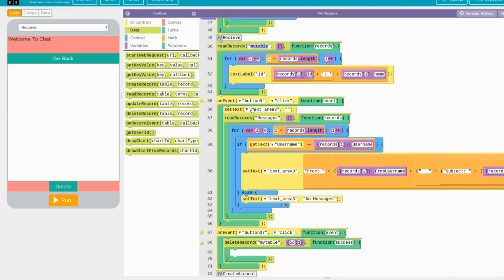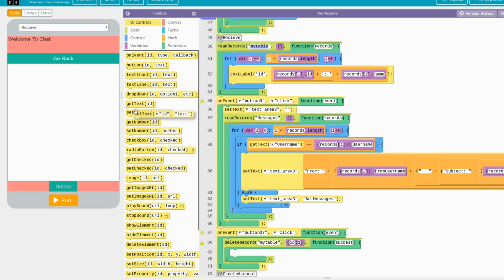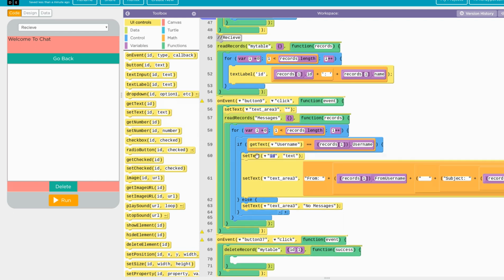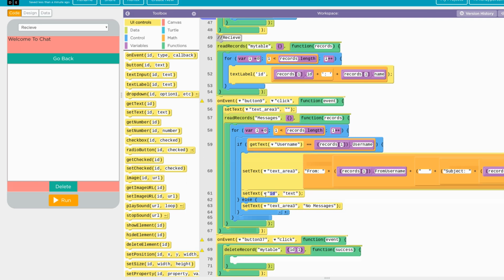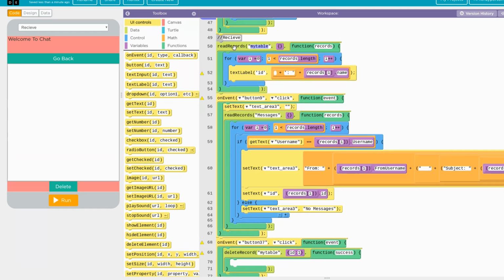So now you're going to go ahead to set text, and on ID, which is ready state for you, just gonna put records and ID, and there you go.